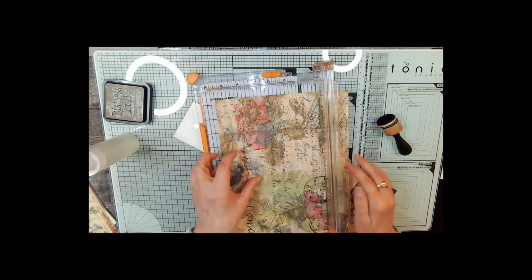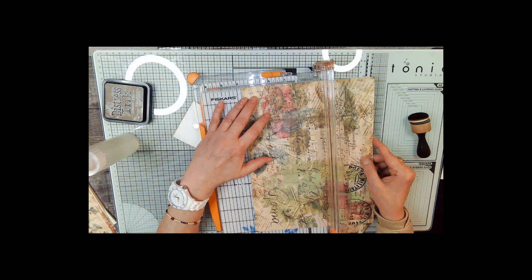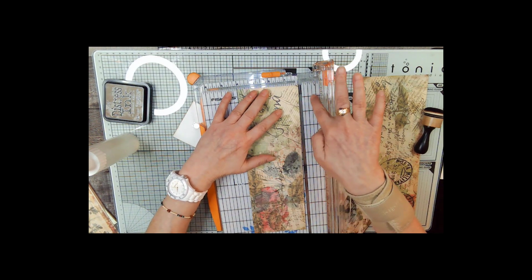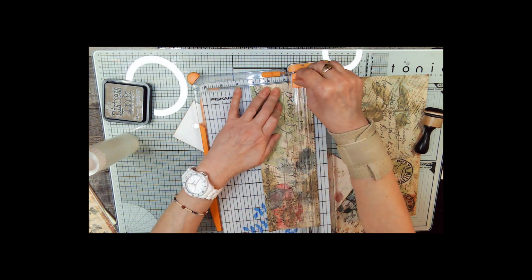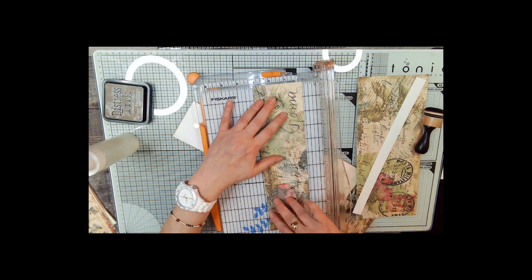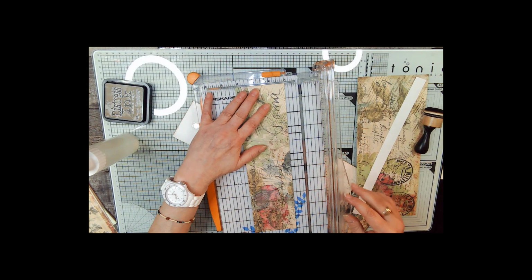So let's do 3 inches wide. Let's do 3.5 so we can get our flowers in. 3 3/4, and then we'll take 3/4 off the other side. We'll turn it around and use the measurements on this side. We'll take off 3/4 of an inch, and that should give us a 3-inch wide piece. Let's double check. Nope. I'm off by an 1/8 somehow. Uh-oh, something's crooked. This side is crooked.